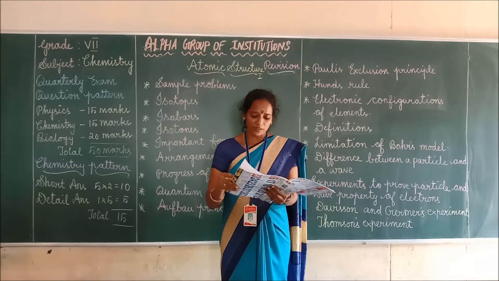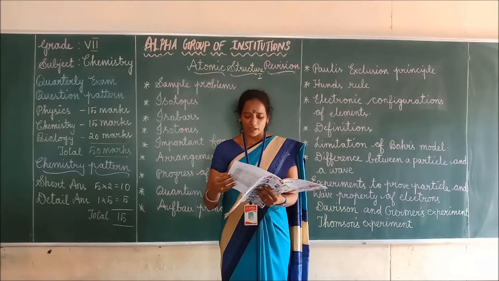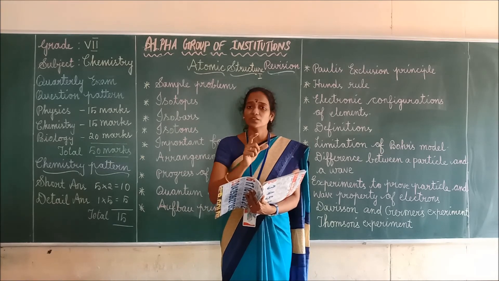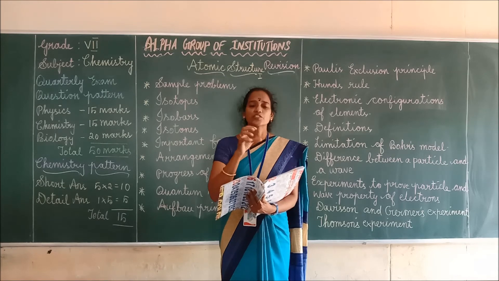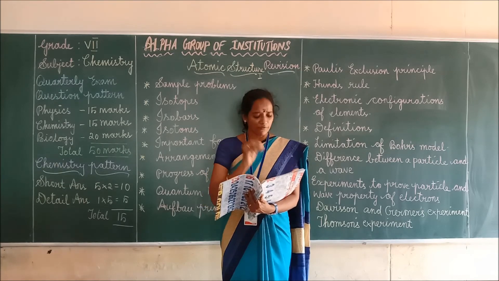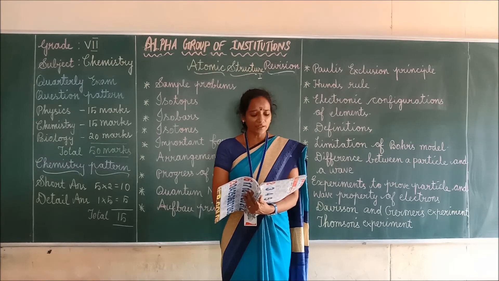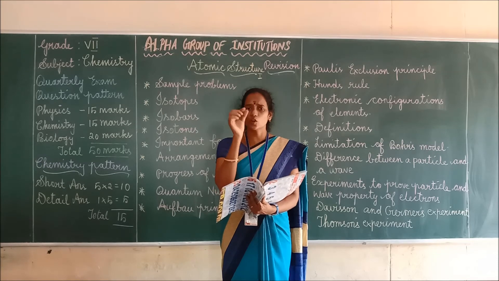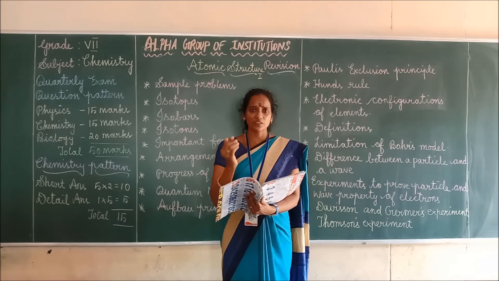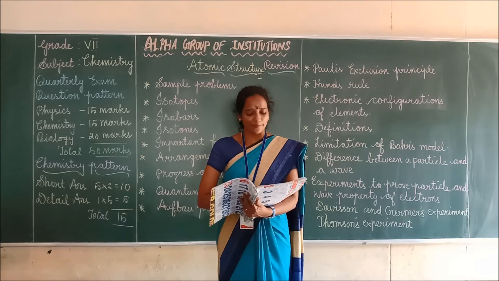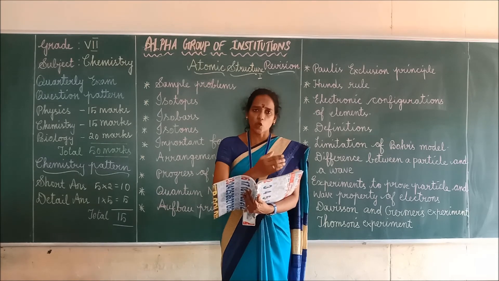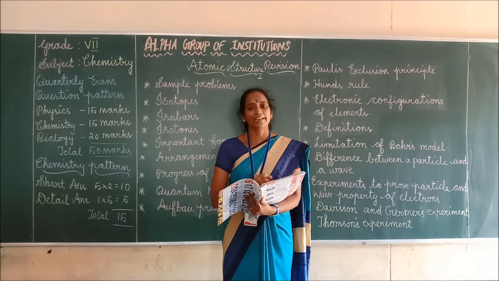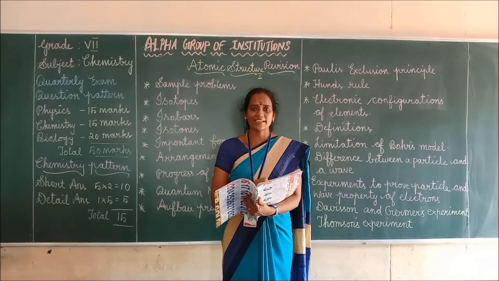Come to page number 14 — electronic configuration of elements. Nearly 20 elements are given; you have to learn all of them. First, learn the atomic number of each element, then you can draw the electronic arrangement of atoms. For example, hydrogen has symbol H and atomic number 1, so it has just one electron. Similarly, helium, lithium, beryllium, and so on — for all these elements, learn the symbol and atomic number so you can draw the electronic configuration.